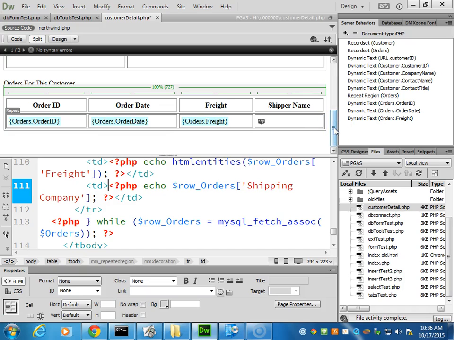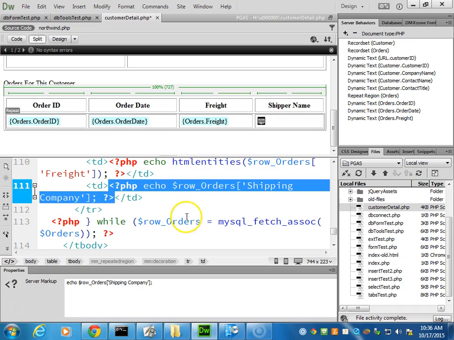Okay, now notice what happened. When we picked that, what appears in this column is different than what appears in these other places. We get this little PHP tag because it has indeed put some PHP code in that spot in the column, but we don't get this tag highlighted in blue with the curly brackets on each side like we did for these other fields.